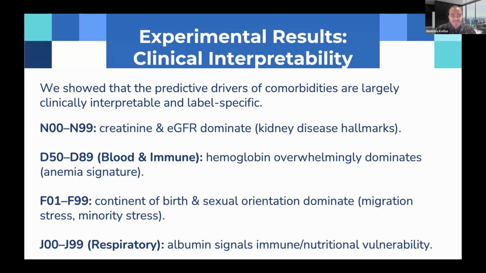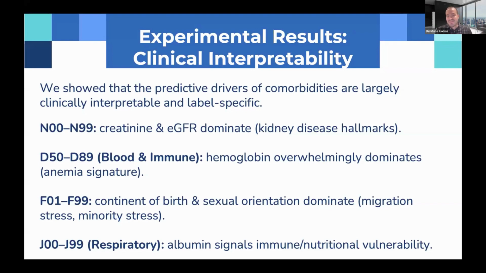For instance, as I told you before, for the category N, creatinine and eGFR dominate, and that makes clinical sense. And that's not just because I tell you. When we were doing these experiments, and also constructing the data set, we had a lot of collaboration with medical experts, especially my student, who also works in the NHS Trust, National Health Service systems. So those are validated by experts. Generally it makes sense because creatinine and eGFR are for kidney disease.